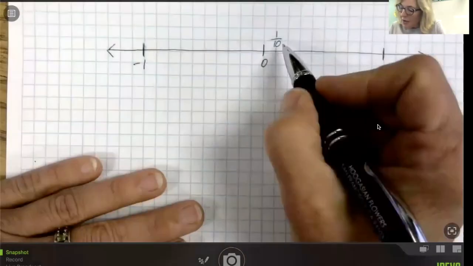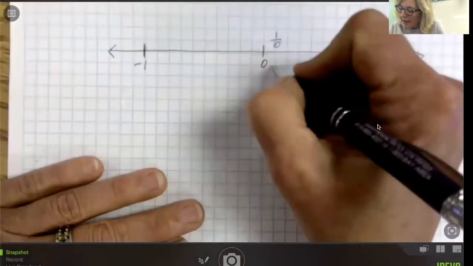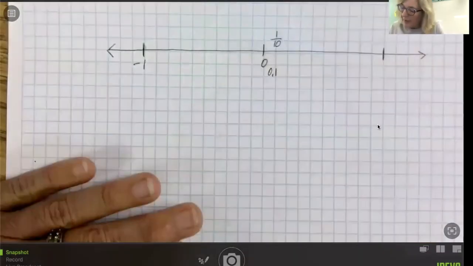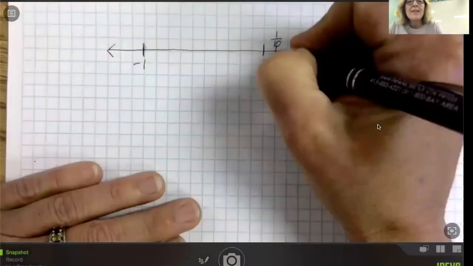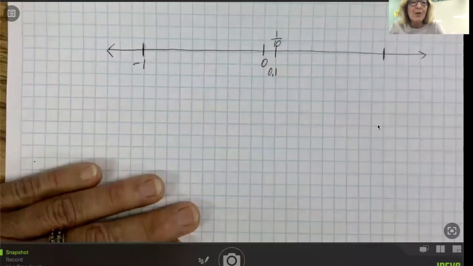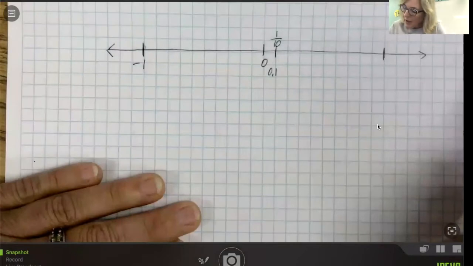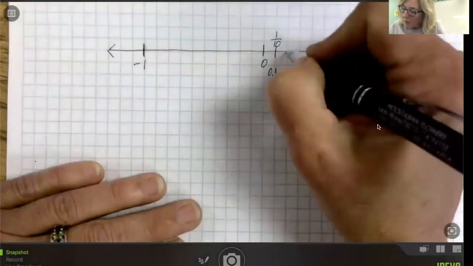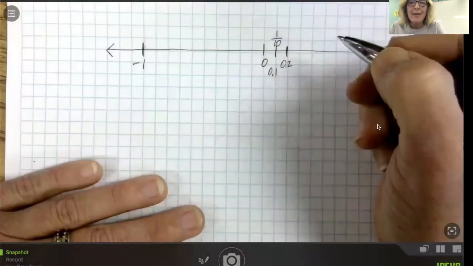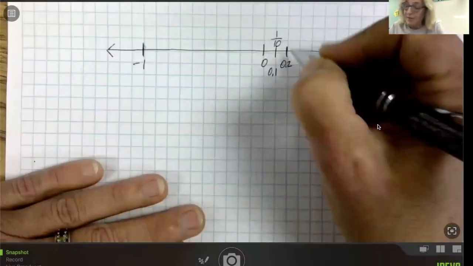And below the number line, I'm going to put the decimal form of 1/10. And I guess we could put a little mark there. It is the first out of 10 equal parts. Okay, now what I'd like to do is label all the decimals first, and then we'll go back and do the fractions. So the next space would be 2/10, and I'm kind of going up and down with my values because otherwise I don't have enough space.